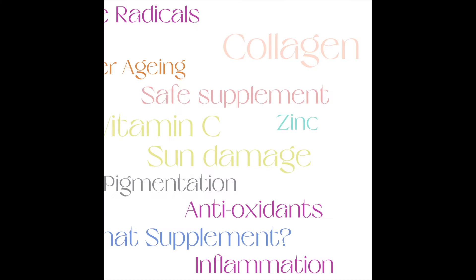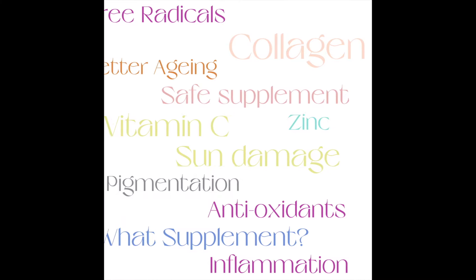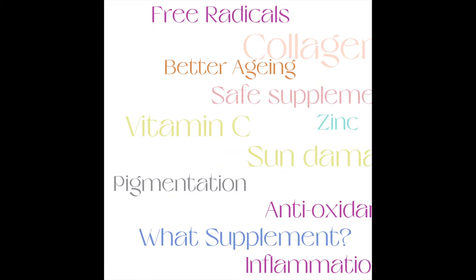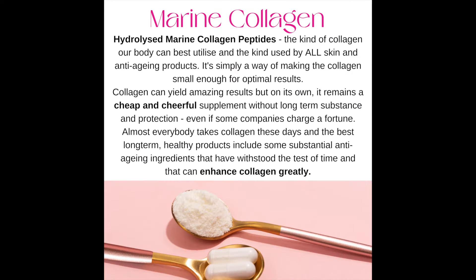Collagen is a great anti-aging ingredient, but for a complete anti-aging product, there are additional ingredients that need to be added. Aging is a process that's linked to inflammation, which is why collagen alone is not an effective long-term strategy. Collagen Ultra has 15 ingredients that work in a powerful synergy. Here's what's inside.